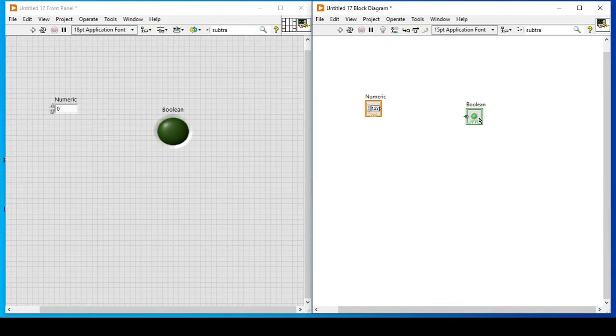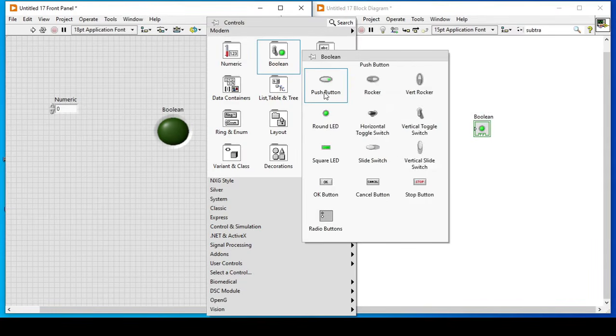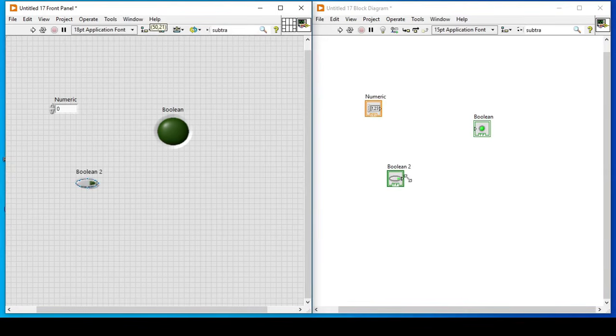So why can I not connect these two data types? Either we can go with the same data types, control and indicator. Let's say this is my control. As you can see in here, as I have already repeated, if the face is on the right side, then it means it is a control. If the face is on the left side, then it means an indicator. Now I can connect these two directly and there will be no error.